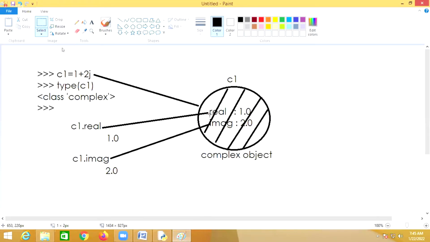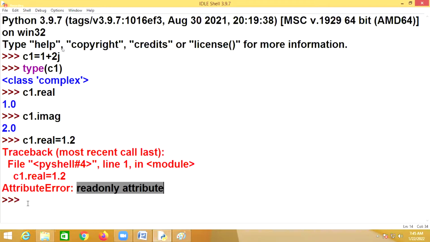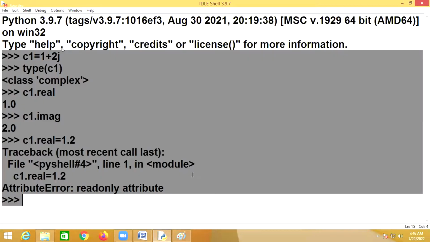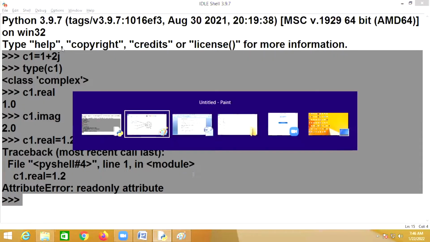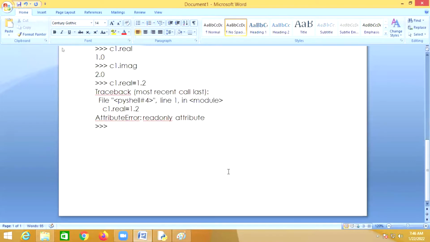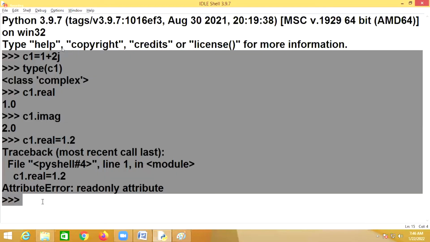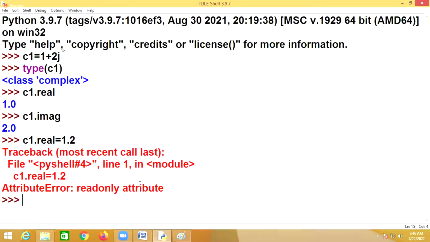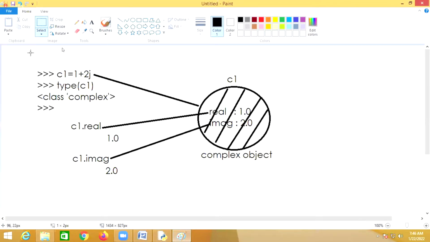After creating a complex number, I cannot modify the values of real and imaginary, because both are read only. I can read the values, but I cannot change the values. You have to remember this. If you try to change it, that leads to errors.